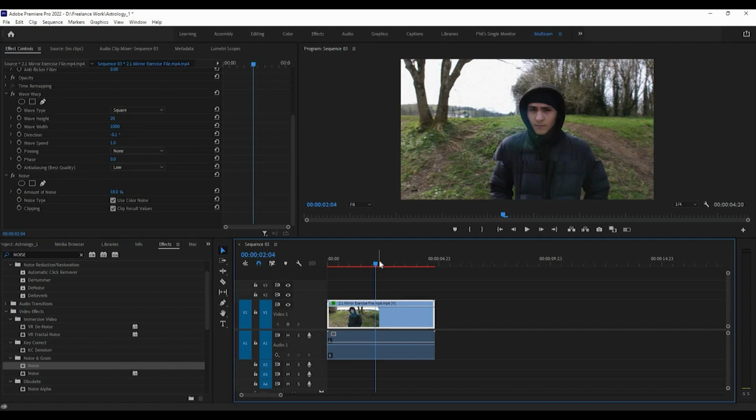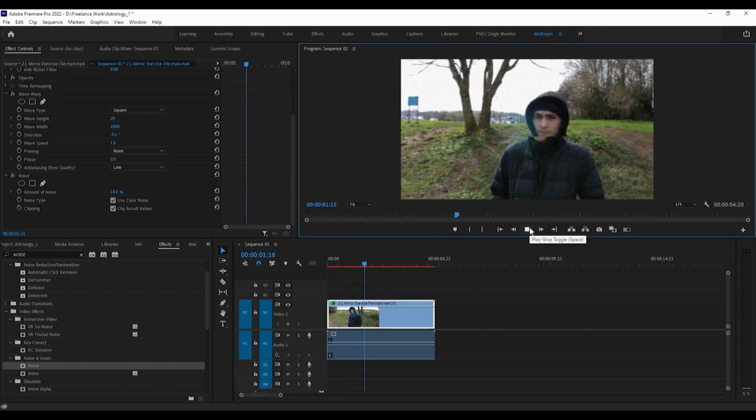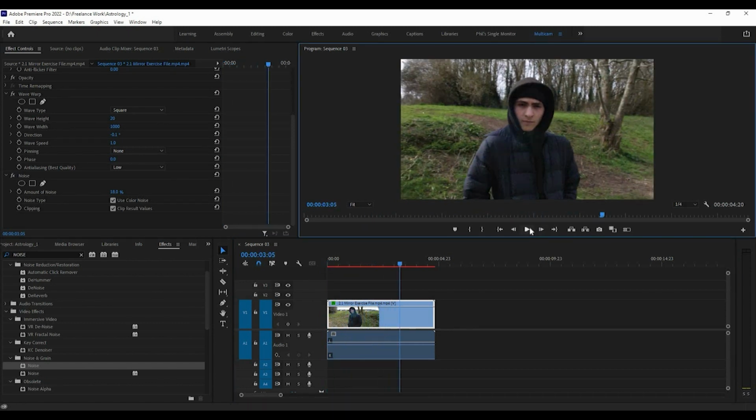I'm going to go ahead and give this another play. Looking nice. We see this main wave making its way up the screen, while this noise is obviously filling in and making it look not the greatest quality in the world. Definitely doing nice. Now next up, what does a VHS effect have? It always has the date in the top right hand corner of our screen. So let's go ahead and go to graphics and drag in the basic title.